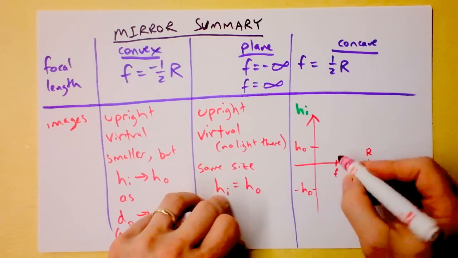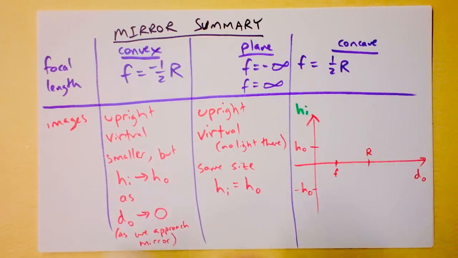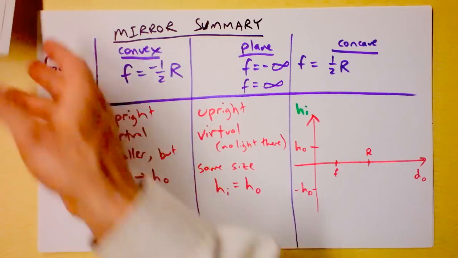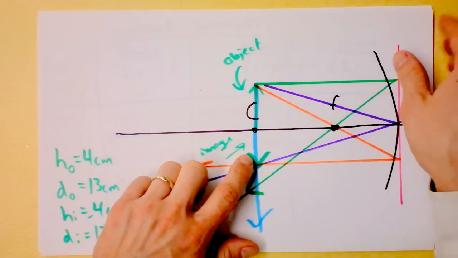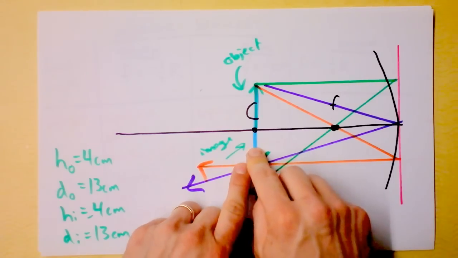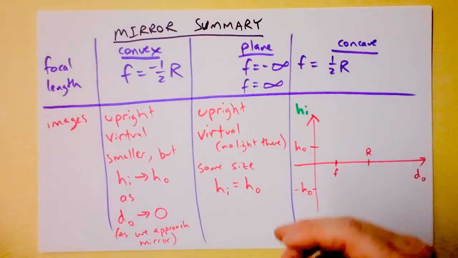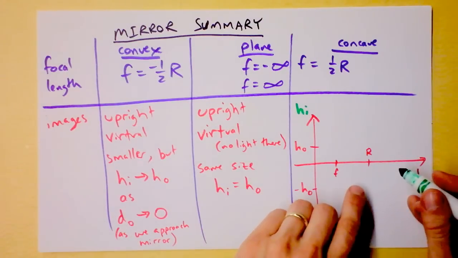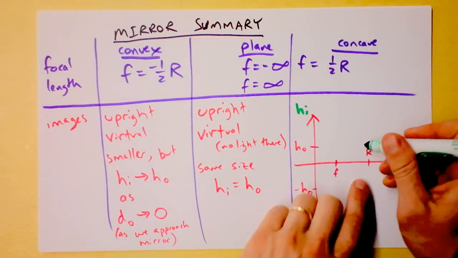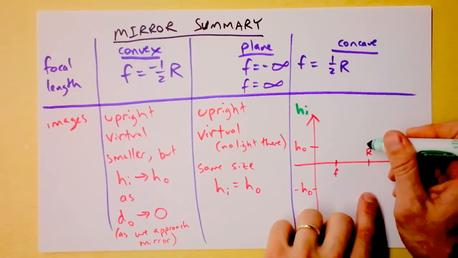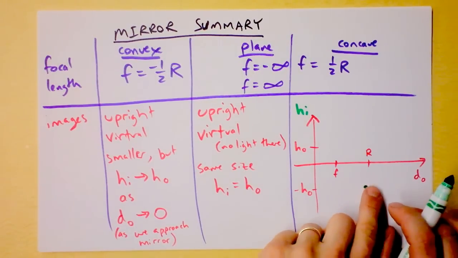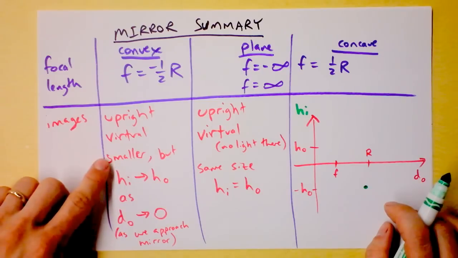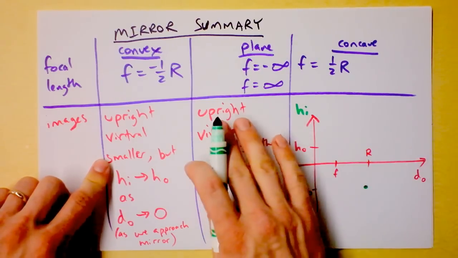Sometimes I've called that C in different locations. But let's first agree that we had a graph where we put C, the object was actually at C, and we found that the image was also then at C, but the height of the image was the opposite of the height of the object. So we can put a little dot in green where we said if the distance was C, or R as we're calling it, then we got a dot right there. Similarly, now this is really much the same argument as this. As you get closer and closer to a concave mirror, it looks more and more like a plane mirror.